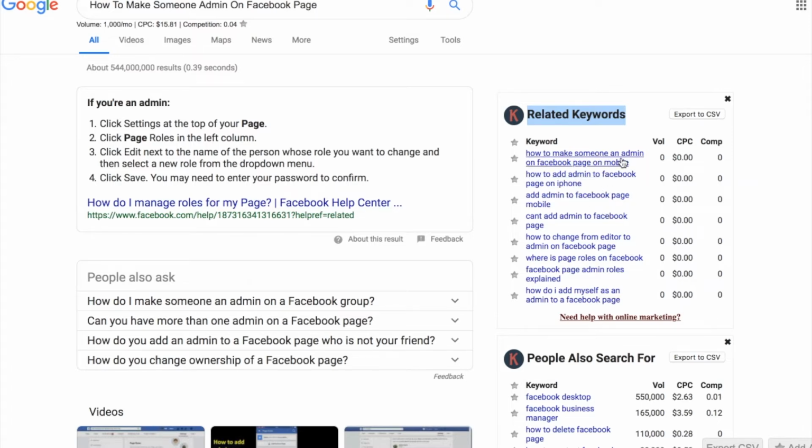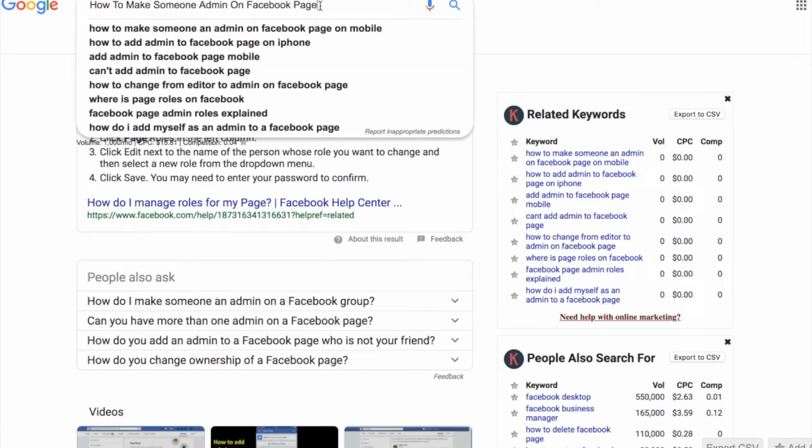Obviously, these are getting searched. And don't let the 0 volume a month fool you. If Google's pulling this information, there's a reason why they're showing this. This is definitely getting searched. Maybe it's not as much as this main term, but it's still getting searched, and we still want to optimize for it so that our video can get in front of people, right? So we rank higher for these terms and get traffic to our video, get more views, and really get more engagement.